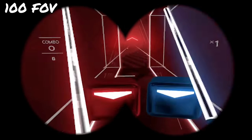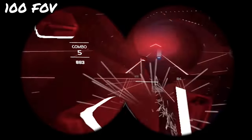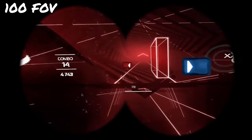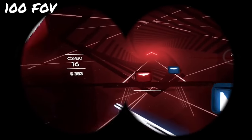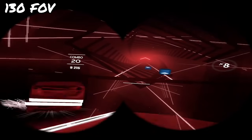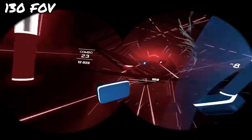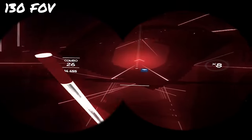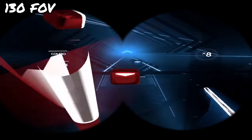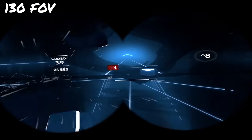On the Quest, the field of view is at 100 degrees. The field of view is the peripheral scope you can see in-game — the larger it is, the less it looks like you're looking through a window into another world. This is the same field of view as the latest Rift S headset. It could be better, like on the higher-end systems where the Index is at 130 degrees, but the majority of headsets I've used have been the same, if not worse. So if you're coming from PSVR, this is something you'll be familiar with.